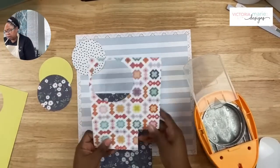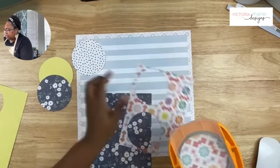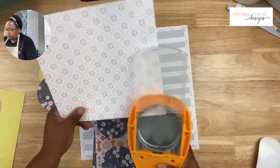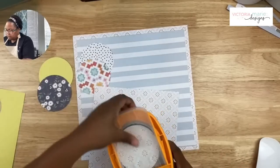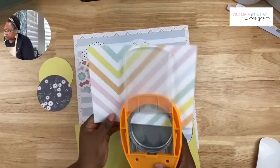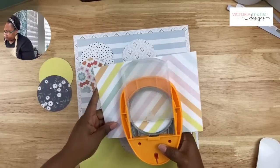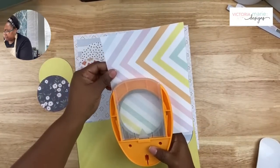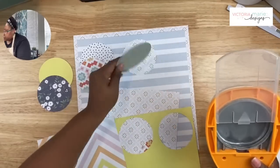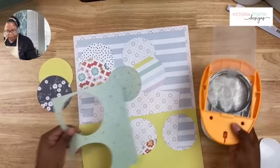Whoops. Do I want that? Might be, let's see. Maybe we'll add it. And I'm using both the A side and the B side of the pattern paper. And I'm just going to coordinate some little circle sets. Let's get this piece out. And I'm going to build some pockets. How about that? Do I want to do it like this? Maybe like this. Or I'm trying to isolate colors here. Maybe that. Okay. And this is great to use up those scrap pieces of paper, to make other embellishments, right?